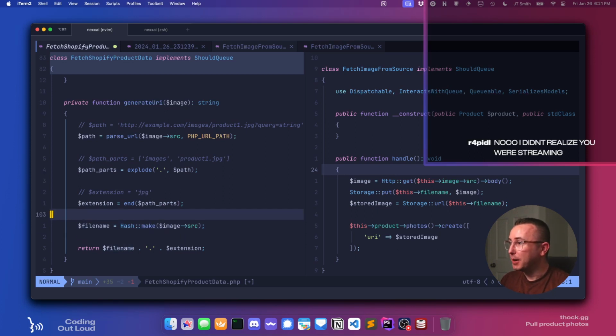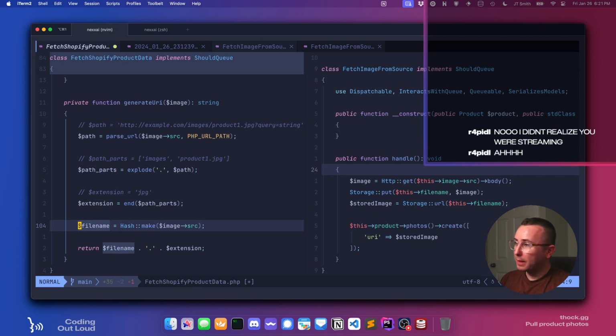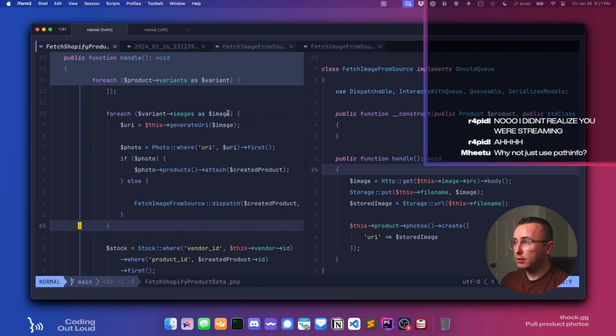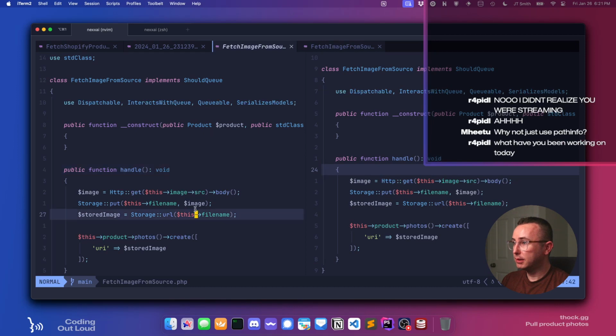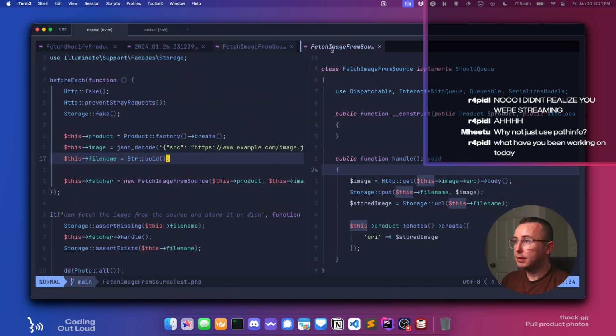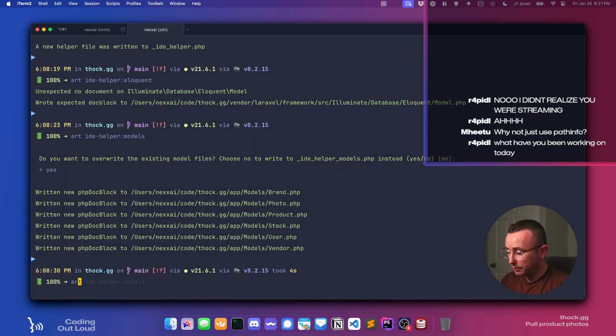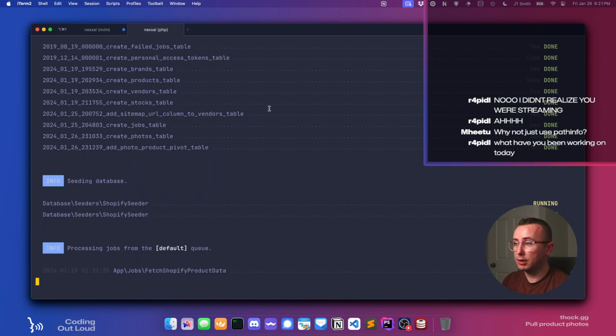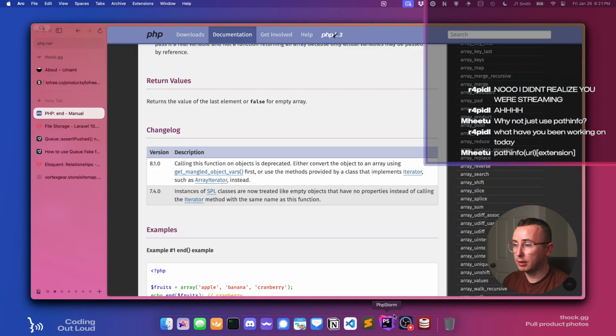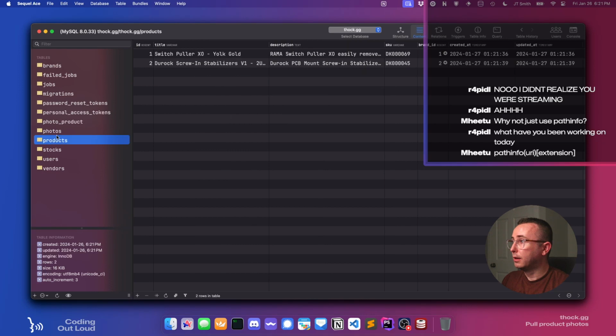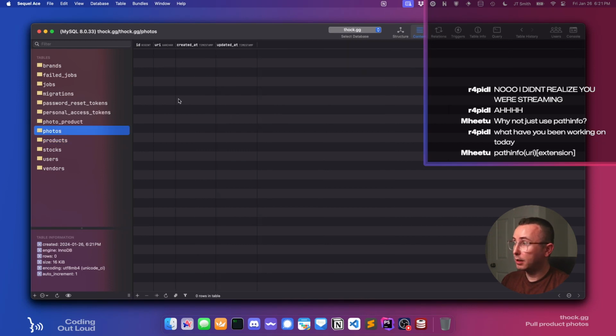But okay, so we've got a file name, we've got an extension. And so that should now work. If we go back to our test, actually, I guess we can just run the queue worker and see what starts showing up in the photos. Photos, nothing.